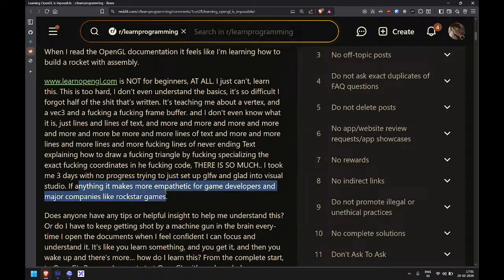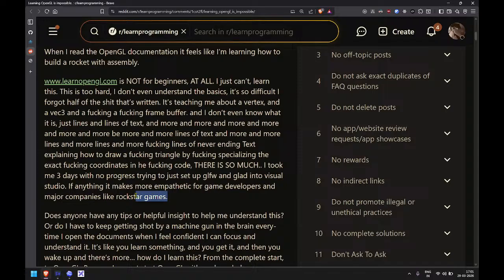If anything, it makes me more empathetic for game developers in major companies like Rockstar Games. Exactly. I had the same feeling 2 days before, understanding how difficult it can be. But see, this is why games cost billions to make, right? Yes, exactly.